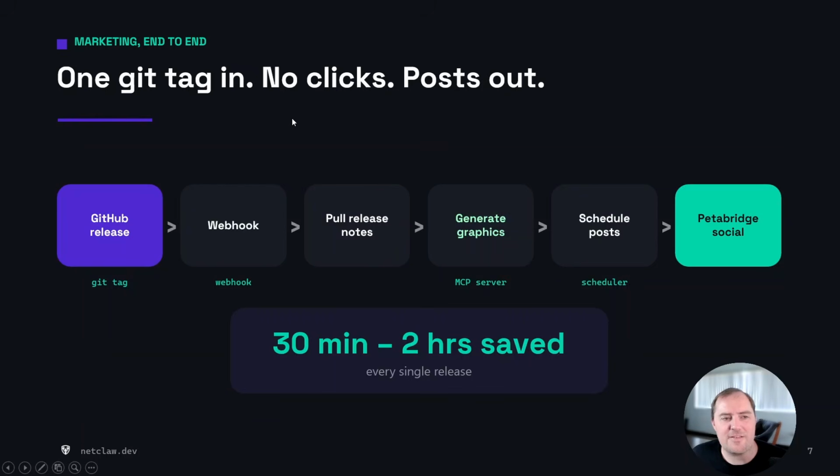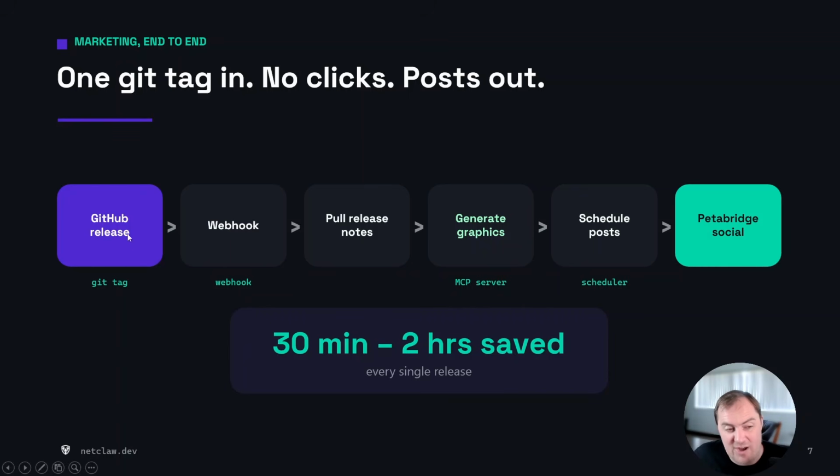A really good example of something that Netclaw's features will let us do is, if I go and publish, I haven't quite set this release up yet, but this is something that I'm working on doing. Netclaw will let you basically publish a GitHub release on GitHub. So this is just normal GitHub stuff. And we can receive a webhook if you expose Netclaw publicly. This is the exposure modes functionality of Netclaw. If you expose Netclaw publicly, you can receive a webhook.